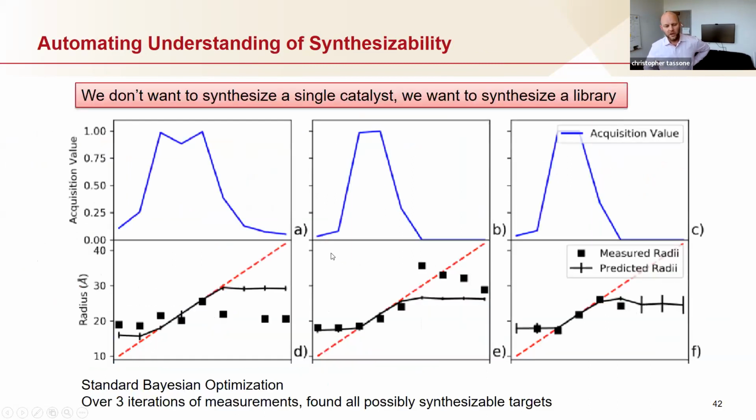Generally, you don't want to just synthesize one material, you'd like to synthesize many materials. So another strategy is to set up a bunch of models in parallel that you're going to query. In this case, we have 8 different targets that we're running, running that batch of experiments, retraining the model, and then querying it for new sets of experiments. And we can identify all the synthesizable materials given this chemical composition that we had access to within 3 target iterations using a Gaussian process with Bayesian optimization.